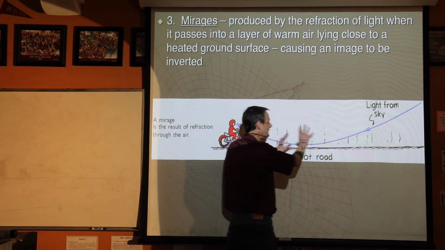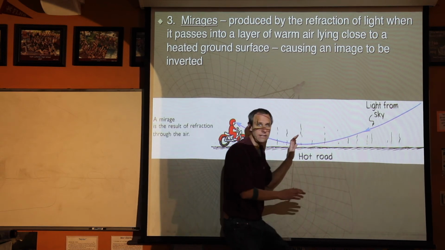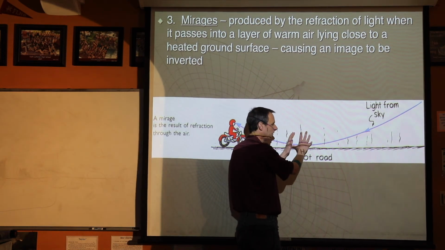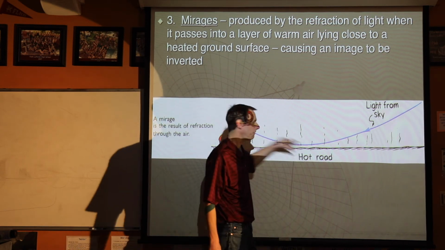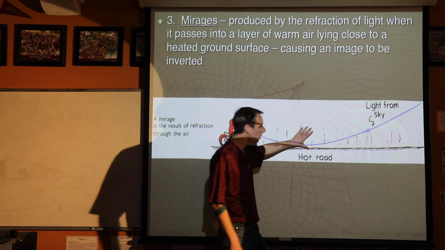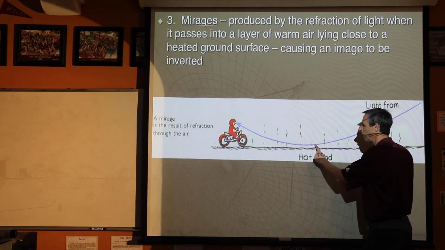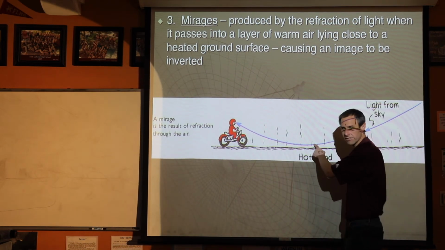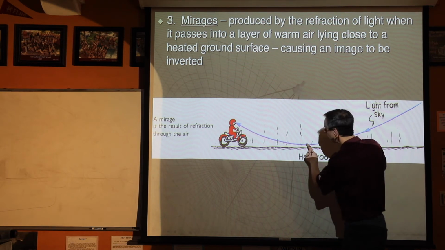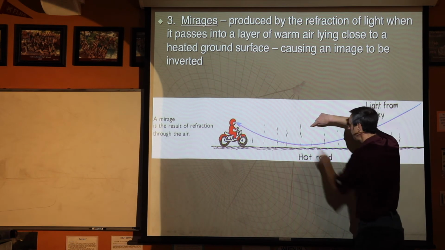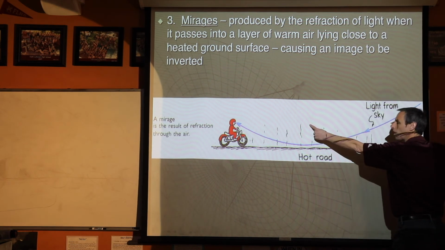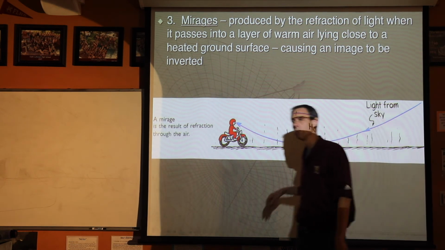As this guy gets here, does he actually get to walk in the sky on the ground? What happens? When he gets here, are his eyeballs down here? He finally arrived at the blue spot on the road. But his eyes aren't down here. This light's no longer hitting his eyes. This light's hitting his wheels. So he doesn't see it anymore. When he moves here, his eyes are here, and he sees a new mirage coming from down the road.